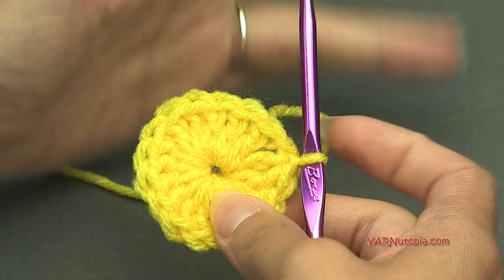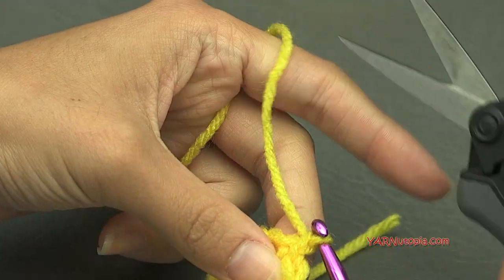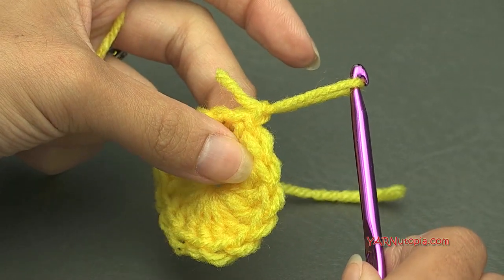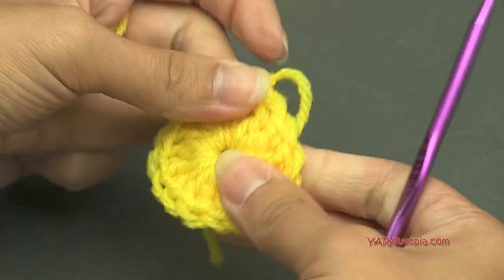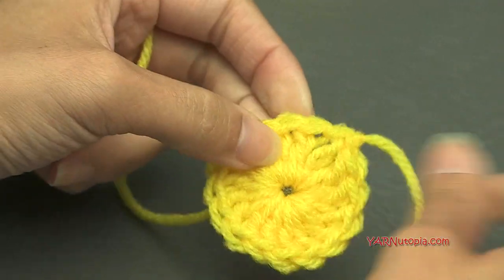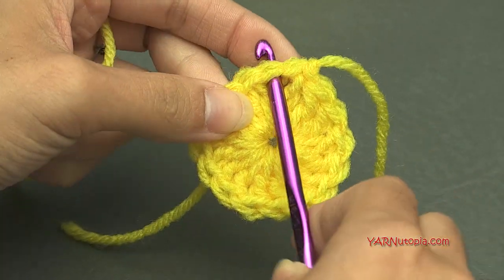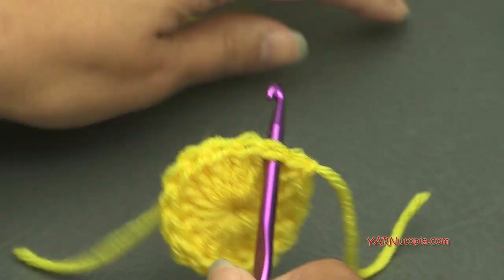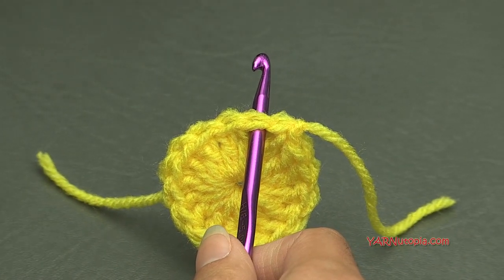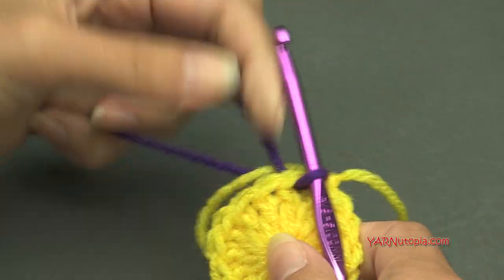So now going on to round 2, I'm going to change color, so I'm going to chain 1 and cut this yarn. If you're not changing color, just chain up 3 and go on to round 2. But I just pulled that all the way through, pulled it tight. This next round you can start in any stitch around if you're changing color. I'm going to go into this stitch here. Picking up my new color, hooking it on my hook and pulling it through, just like that.